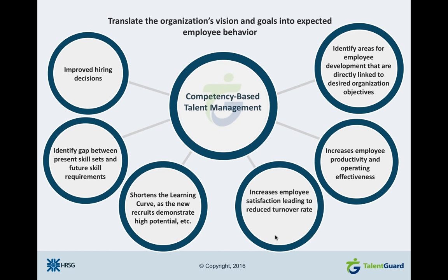There are many reasons to do this, and it makes a lot of sense when you're looking at using competencies for improving hiring decisions. A huge benefit is that you have clearly articulated the behaviors required for successful performance in a job, and then you're able to integrate those in your selection process, which enables you to better match that job to an employee with those particular competencies. So you increase that right fit within that job.